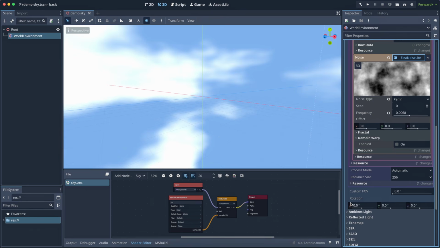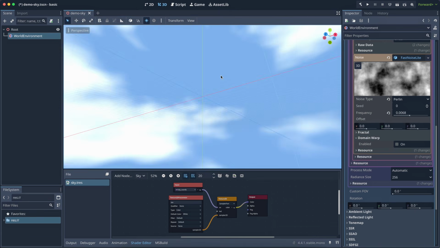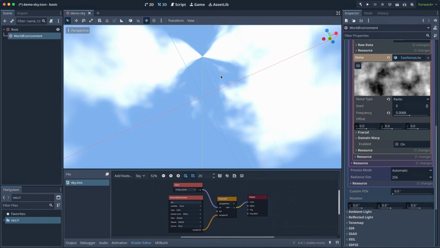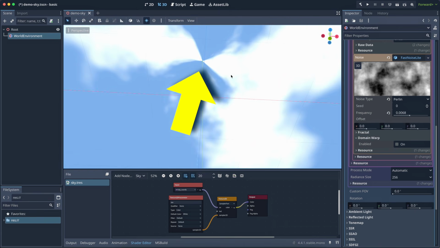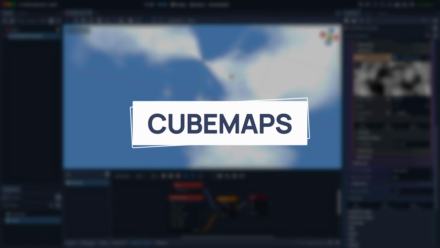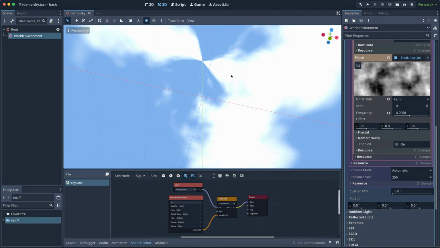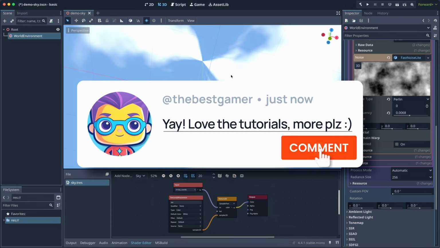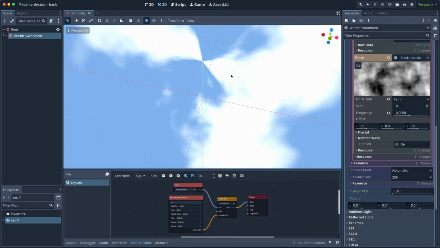Now, of course, this is a really quick custom skybox, so it's not perfect. In particular, if you look up or down, you'll notice that we have the infamous problem of poles stretching into a point that happens whenever you directly project planar textures on a sphere. To solve this, you could have the clouds fade into just a uniform color at those points, or you could go the extra mile and use cube maps instead of a simple panorama texture. If you're curious about how that would work, go ahead and tell me in the comments, and I might make a follow-up tutorial on that topic.